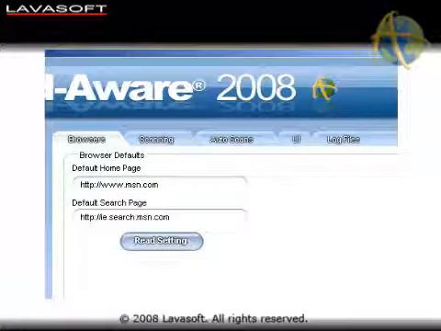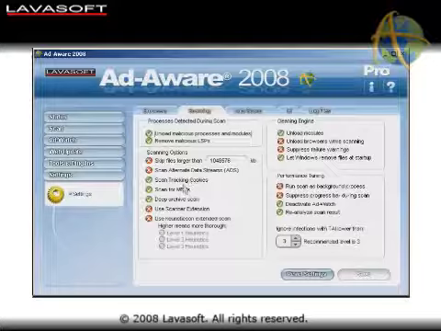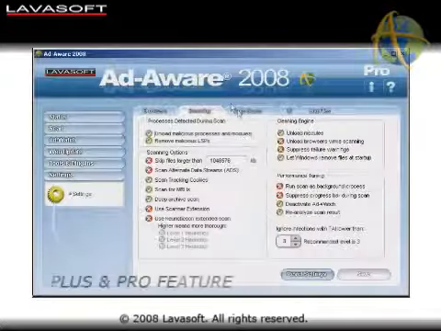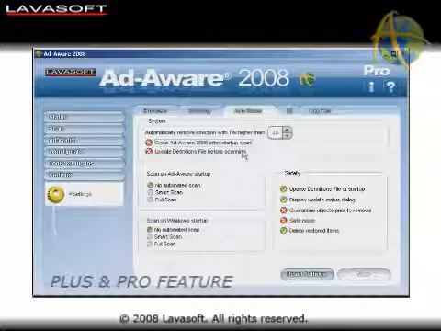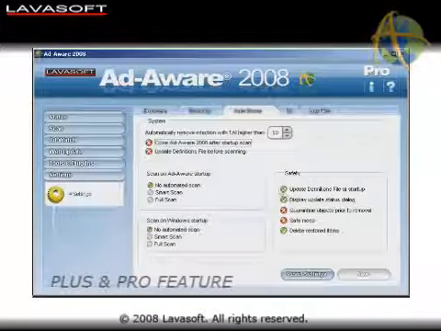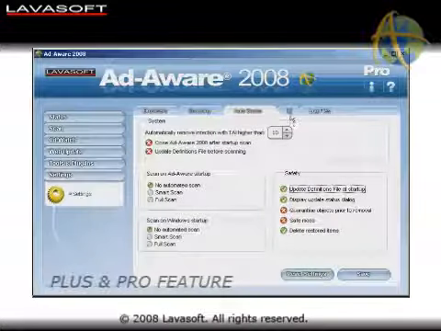You can adjust the scan settings to skip large files and archives such as zip archives in order to speed up scanning time. You can view more relating to scanning in the scanning video tutorial. From the Auto Scans tab, you can adjust the timing of definitions updates, for example before scanning. Here you can also turn on automatic updates and even select to scan using Adware 2008 when you start up Windows.